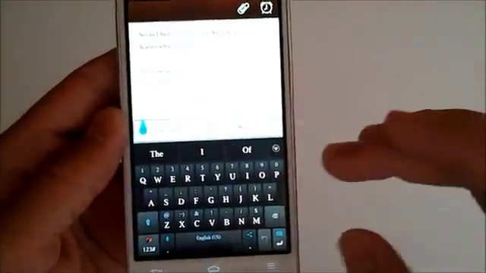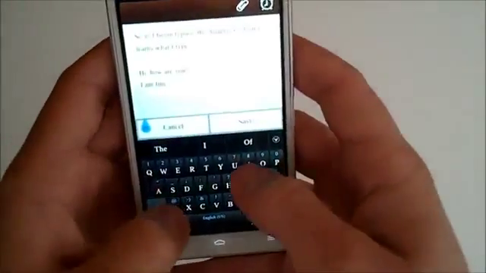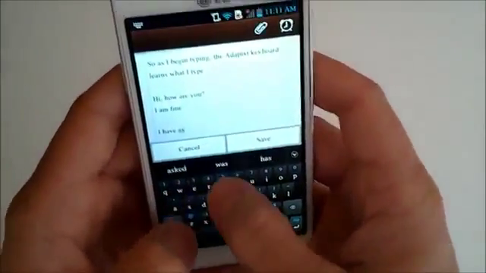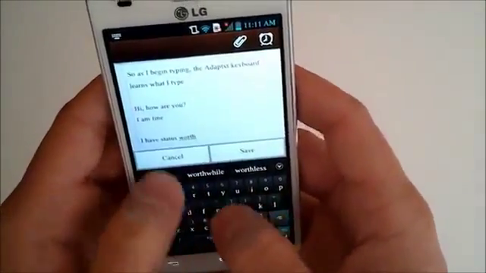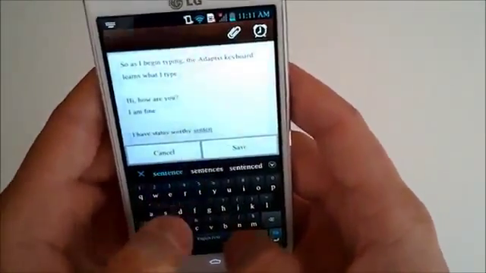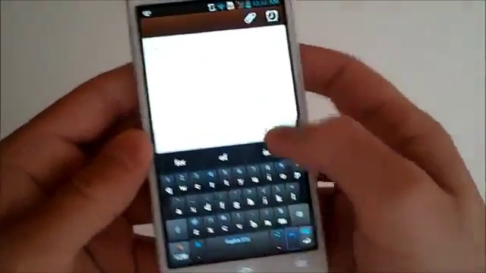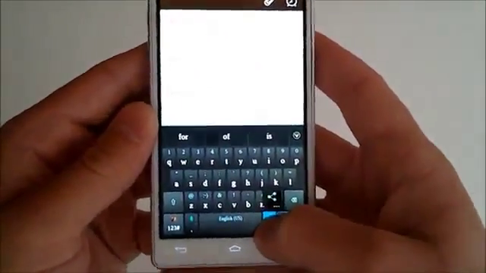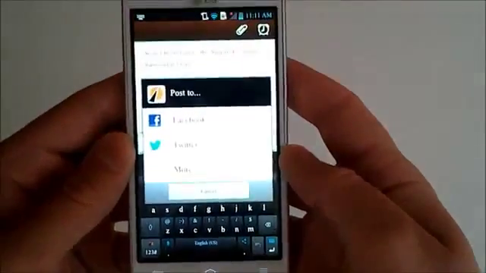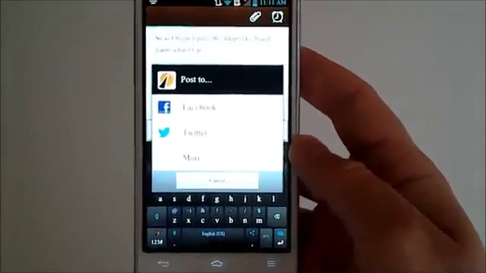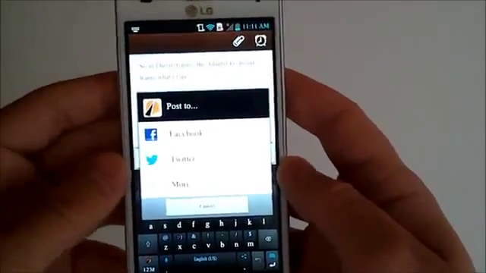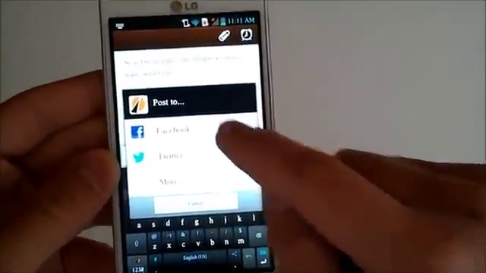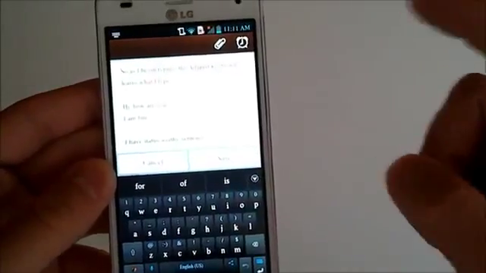But anyways, let's see, I have a status-worthy sentence. And if I want to post that, I can long press the social media button, and we can post to Facebook, Twitter, and more. Now, if you want to log in with your Facebook, you can do so, or you can log in with your Twitter, but you can simply just click one of those, and it will post to your social network of choice.